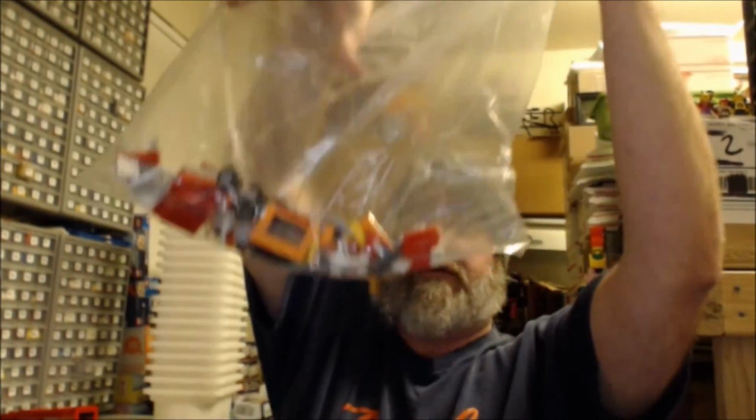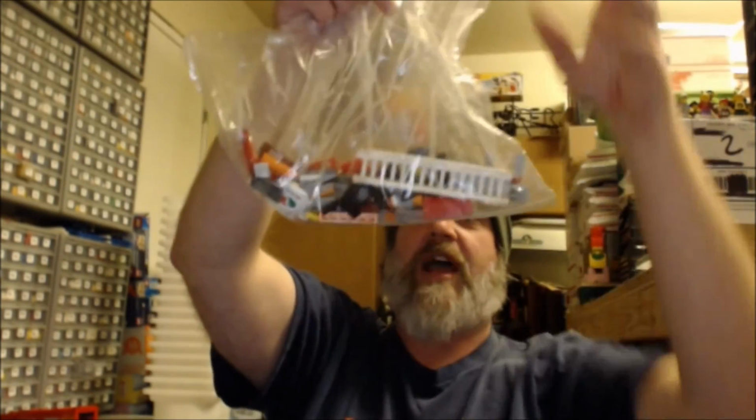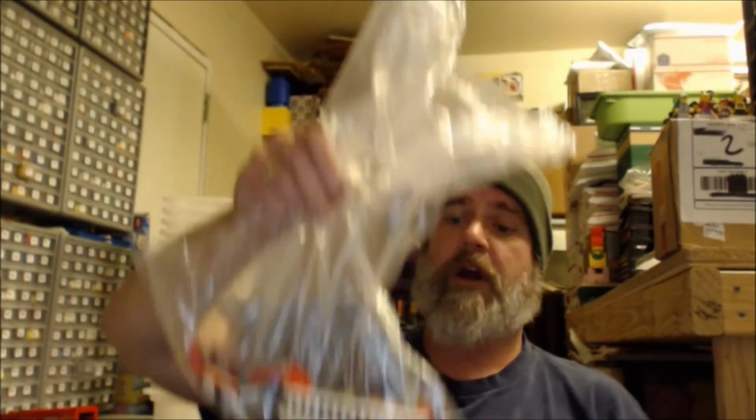All right. Truck. And then a big old, I'm taking too long on this one, a big old sack of parts that a majority of them go, yeah, there's Max's face. Alright, majority of them go to that set. So that's cool. No idea what I'm going to do with the vehicles.